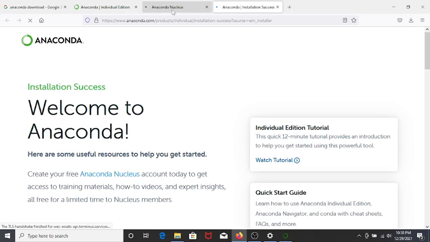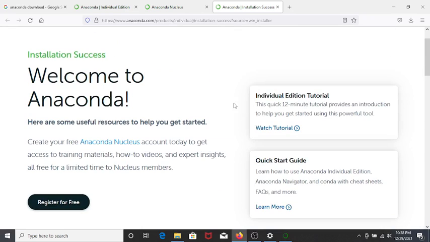And see up here, that's where it's taking me to Anaconda Nucleus and installation success. So you can create your free account and so forth. I'm not really interested in creating the free account.